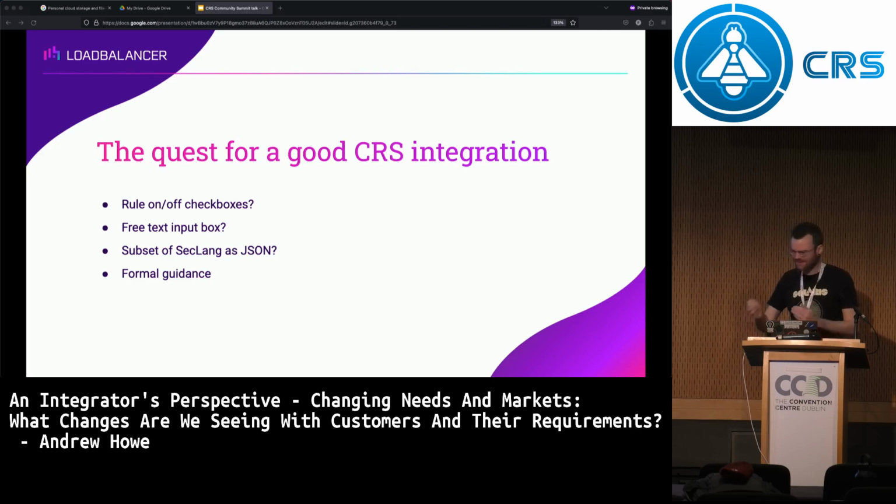Because as it stands, a lot of integrators just sort of make it up as we go along and think, what would be useful? I guess this would kind of work. Let's see how that goes. And you end up with quite a wide range of different sorts of implementation, some that work better than others. So I think guidelines would be a really good thing for us to look at in the future as a project.